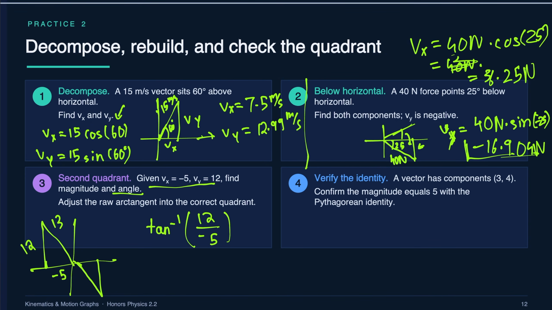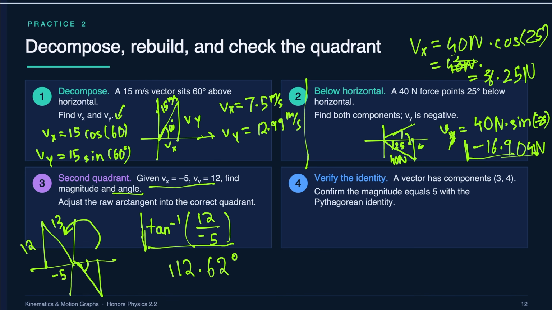So you remember how I said you have to shift it by 180, right? Because arctangent gives 2 values. If you put it in a calculator, it only gives 1 because of the domain restriction. It can give you 2 values. But you have to figure out how to make it get put back. Okay? Which is you add 180. So what is 180 plus negative 67? That's 112.62 degrees.